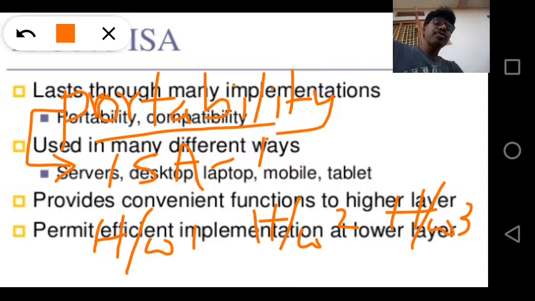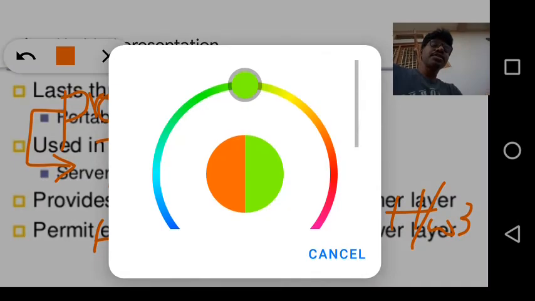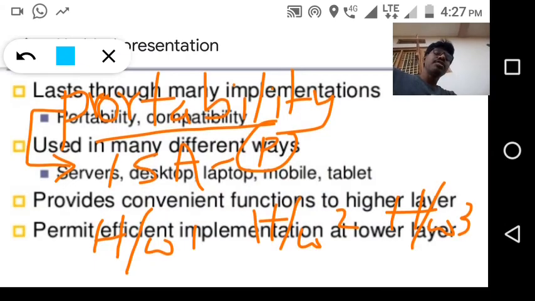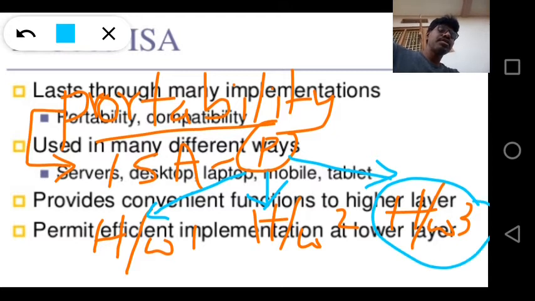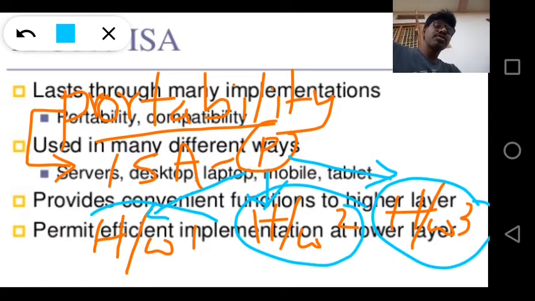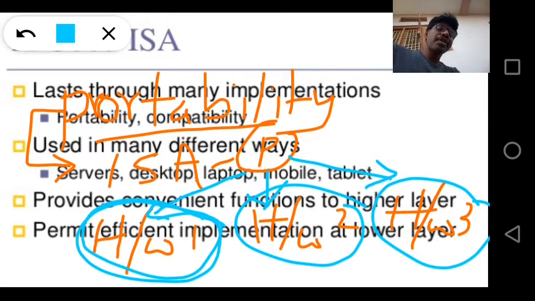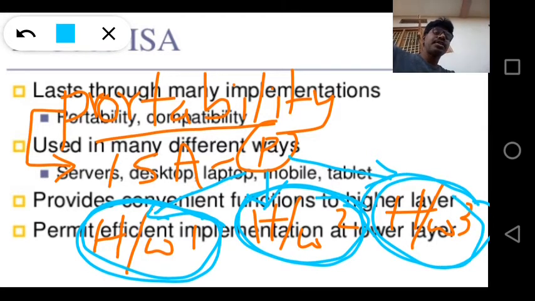If you develop a program based on one instruction set architecture, that should be able to execute on hardware 1, hardware 2 and hardware 3.